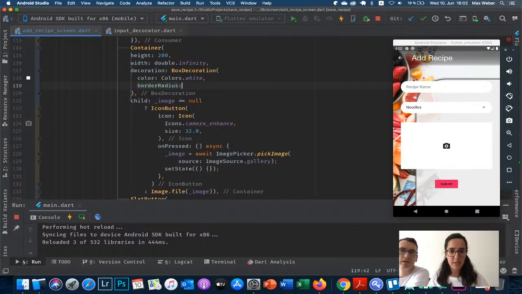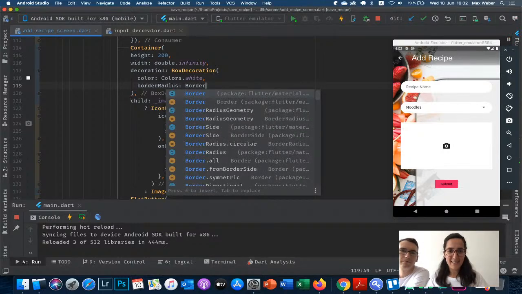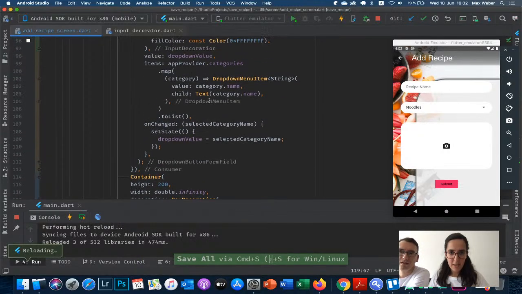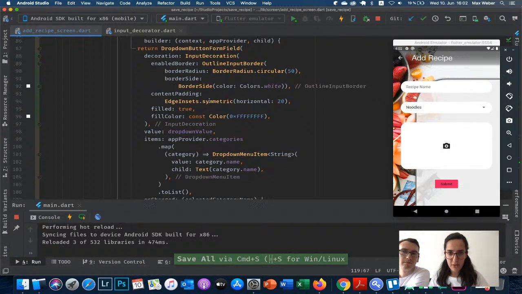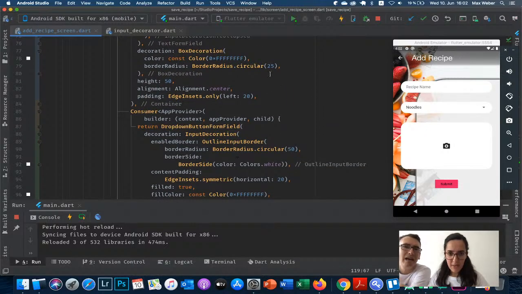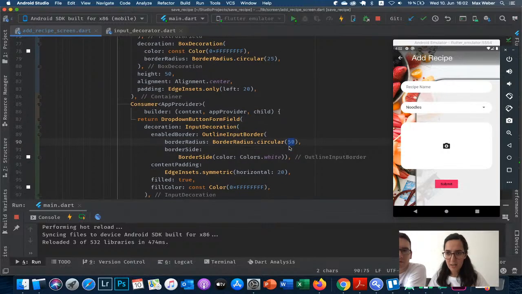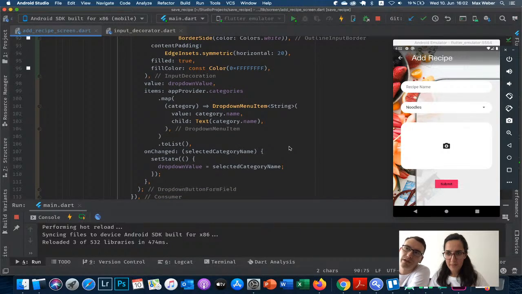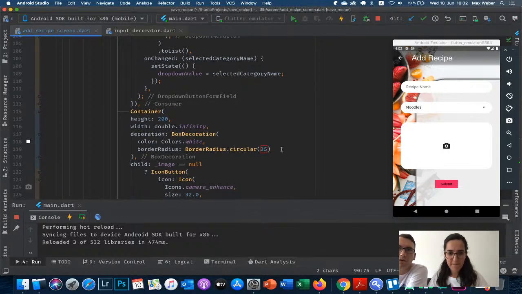Border radius circular. Is it? Yes. Border radius circular, and it's gonna be again 25. I think every time I change it to 50, or do you move? No, I think it's always the same. And no, here's the 25. Yeah, and then you have it 50 down there. And here I have 50. I think that is because they are different parts. The one is a container and the other one is something else. Yeah. So maybe it needs more rounding.